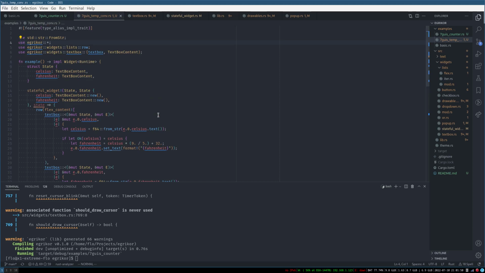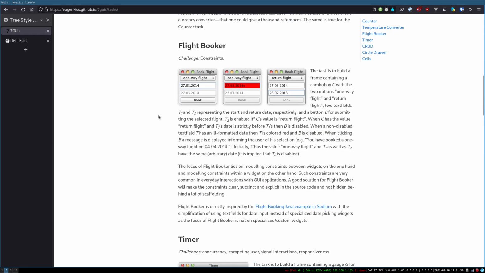All right, so maybe let's look at the next example real quick. I don't know if it's practical to do now. A combo box with, I don't know what exactly a combo box is, but I guess it's a drop down. One-way flight and return flight.